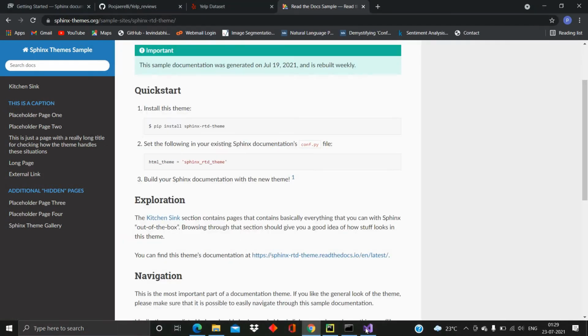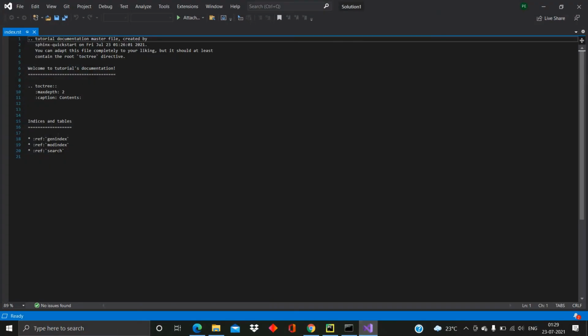So let's add some content into this documentation. Before adding the content, let me show you some commands in this documentation. So first of all, the heading, main heading. Let me remove this.